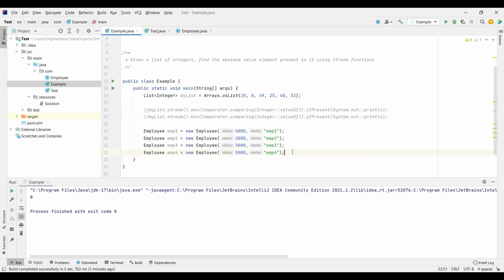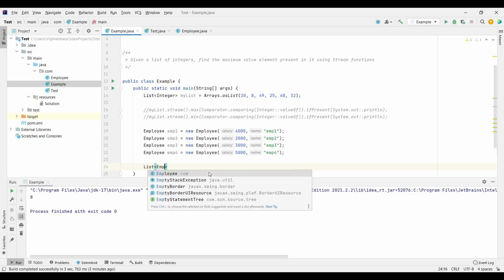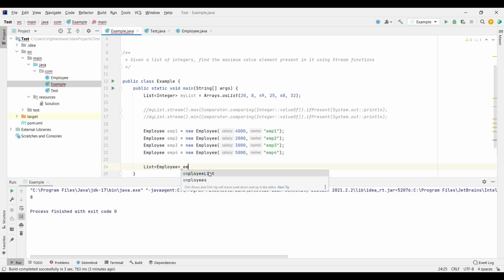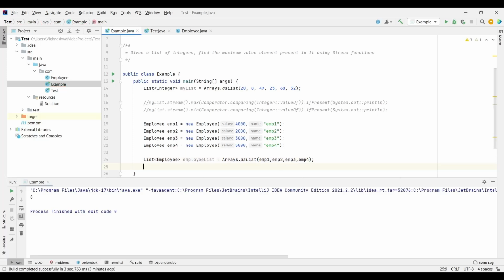And let's create a list of employees, an employeeList equal to Arrays.asList of emp1, emp2, emp3, and emp4. So we have created an employee list now.